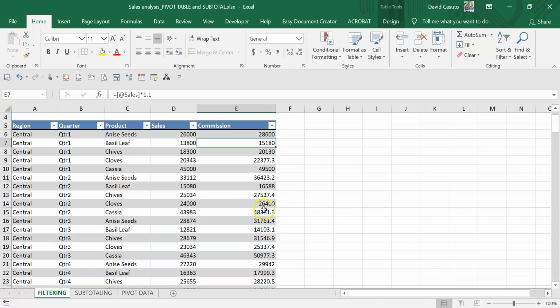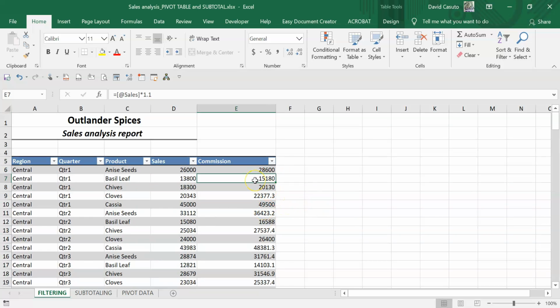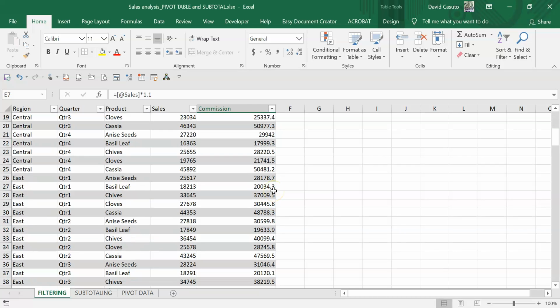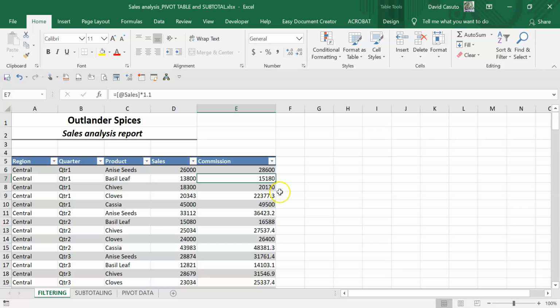For some of you, it might come in automatically, which it normally does. I have a different setting on mine, but you'll see the magic. Just like that, I didn't have to do any autofill or anything like that. Pretty remarkable. And you can also see that I have these filters up on top. That's just automatically built in.